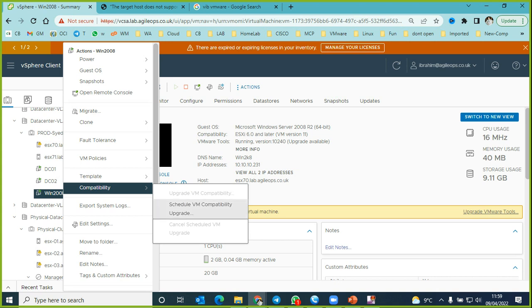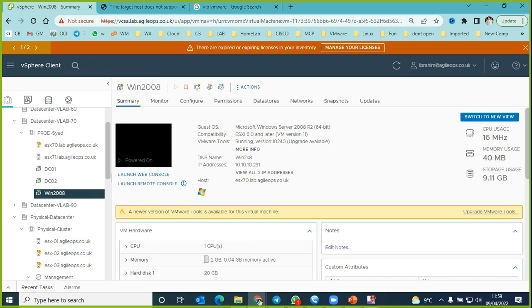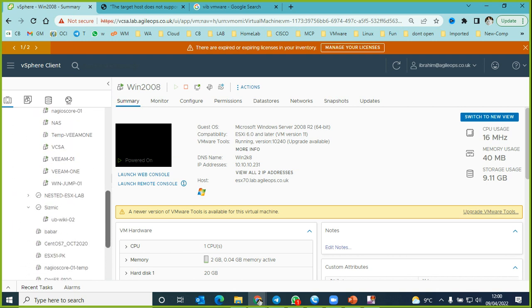You can schedule it, so you can schedule it to be done in the night time as well. But again, if you don't have a snapshot and you have upgraded the version, it's a one-way road, so you can't go back. And if you do find some versions of Windows Server 2008 not working, then you may end up creating a new shell and attaching the hard drive, so it's a long-winded problem which you have caused yourself. So always go for a snapshot, guys.